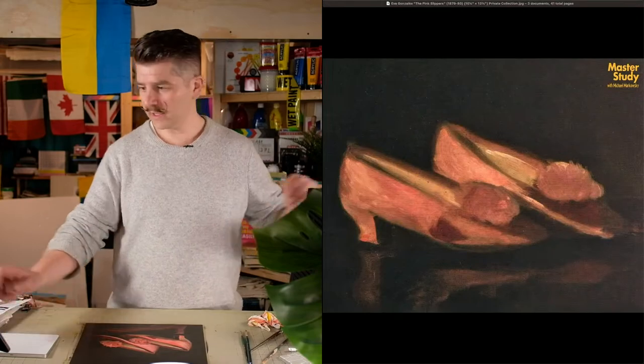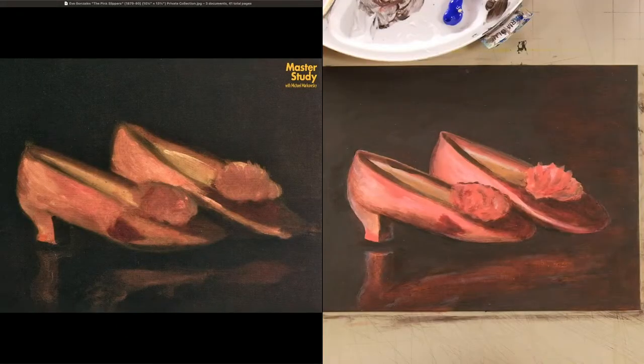Anyway, let's look at these paintings side by side.